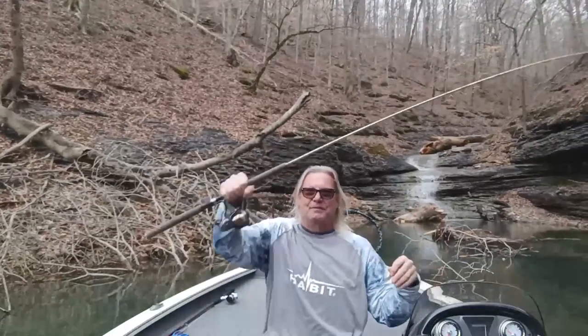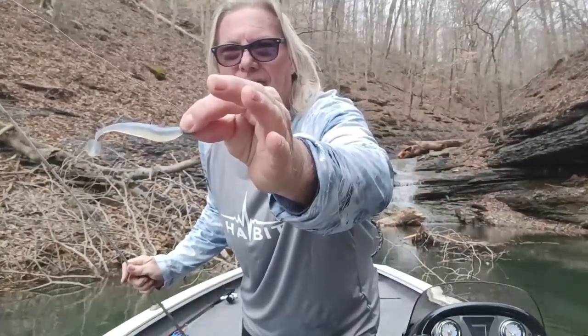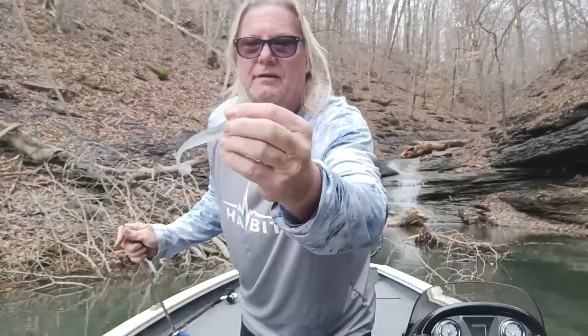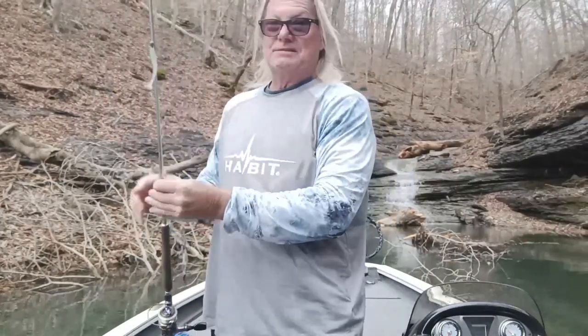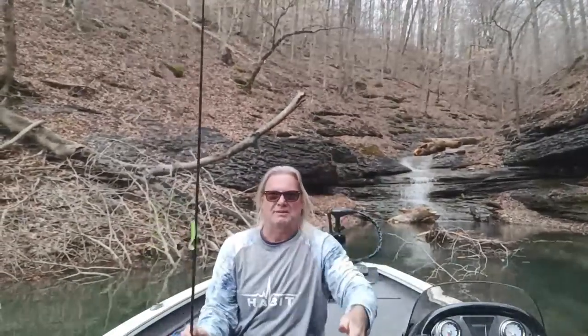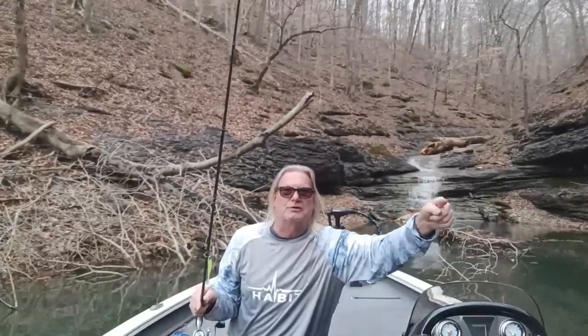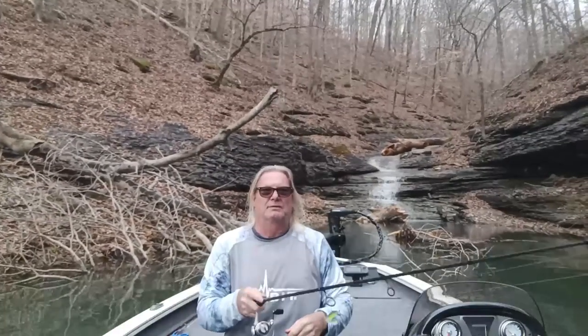Today I'm using a seven-foot rod with some swim baits. Both are semi-shad color — one's a little lighter, one's a bit darker. The four-inch with a swim bait weight and hook all one piece, very easy. Since it is a little bit cooler, I'm casting into about five feet of water from 30-40 feet deep. I let the swim bait sink, and as it hits the bottom you can see the little curl in your line stop, then I go up, see a little slack, reel in and up again, reel in and up again.